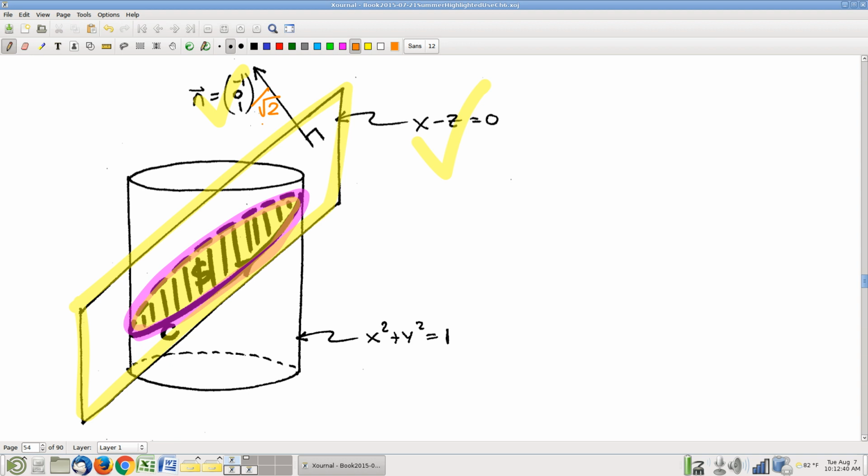Everybody happy? Now I just swept a little subtlety under the rug. Anybody notice the little subtlety that I just glossed over? Got to worry about orientation. Oh yeah, I gave it away. Yeah, so you got to worry about the orientation. Yeah, exactly. So why didn't I write down 1, 0, negative 1? Because you got to think about orientations, right?